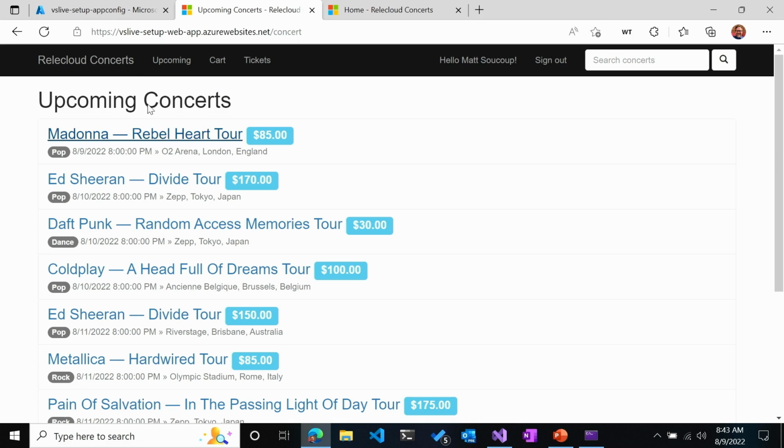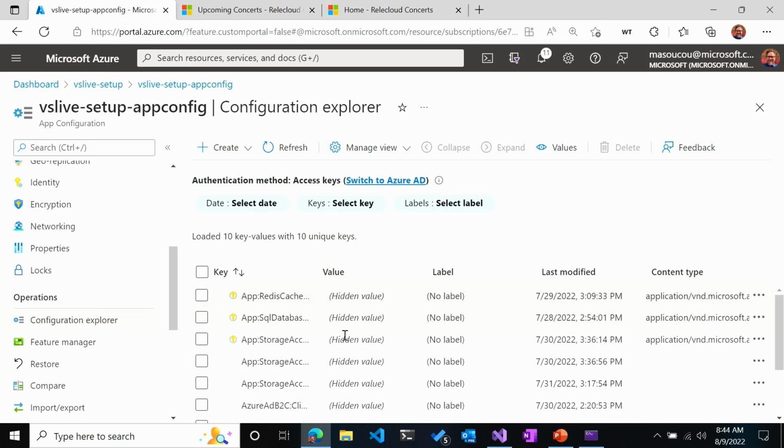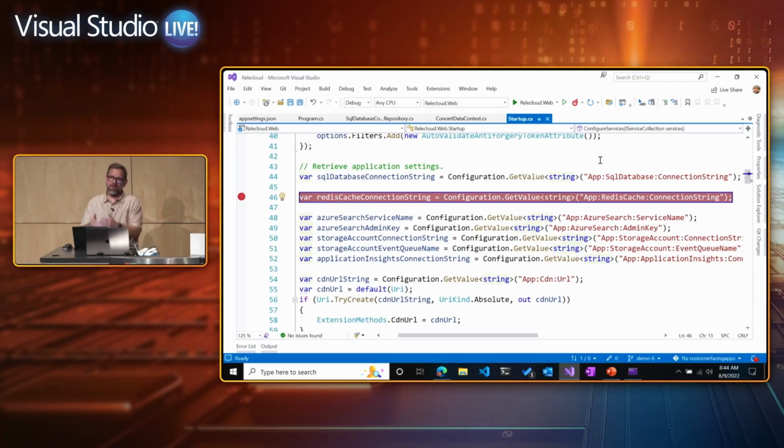I put the Redis cache connection string in Key Vault, getting that through then App.RedisCache in app config. So the same way I'm accessing everything now is going through one spot. It's the same repeatable pattern over and over. Whether I'm developing locally with my local credentials or having it out on Azure, it works the same way. So we're getting a little bit more scalable, and now whether I had multiple web applications, it would work the same way as well.